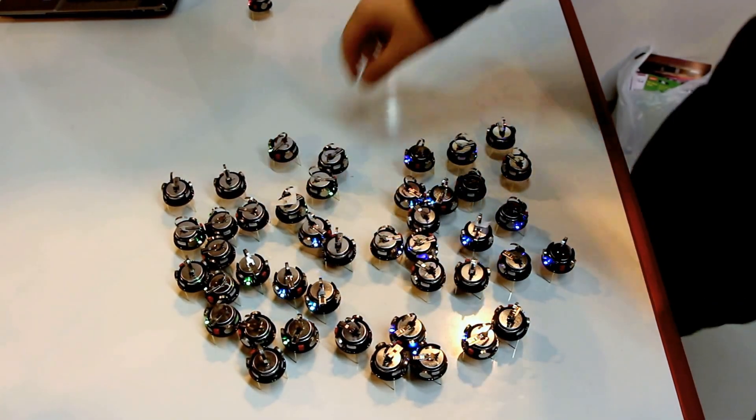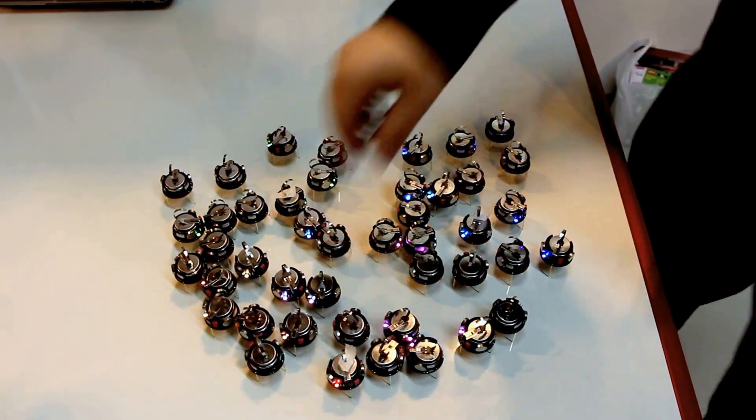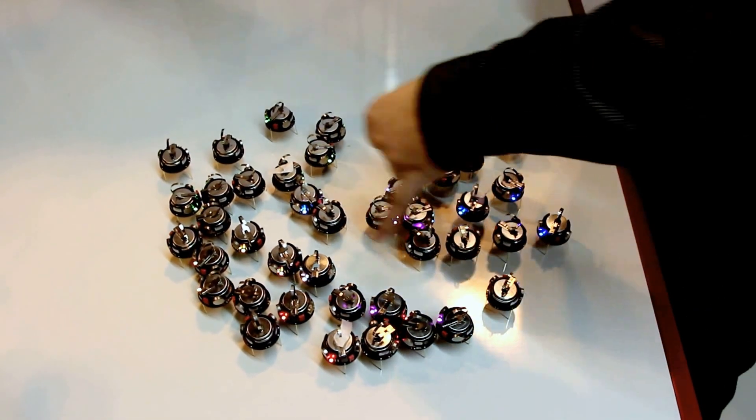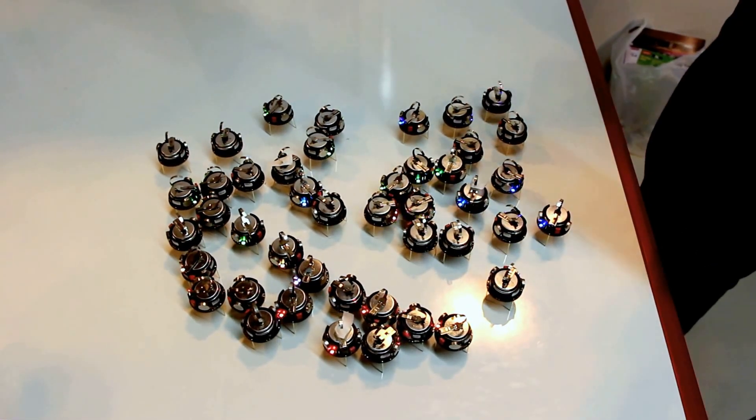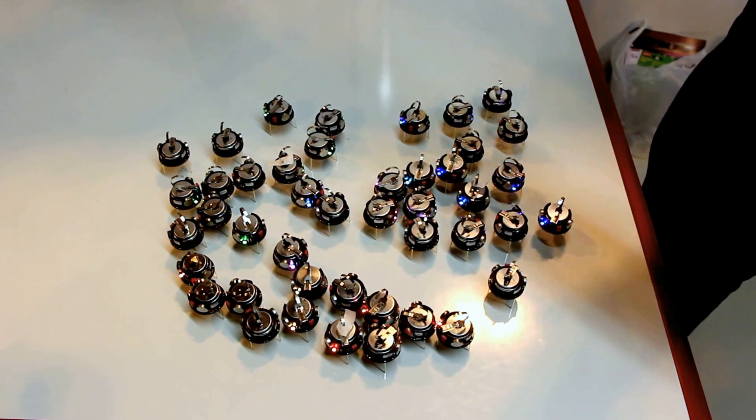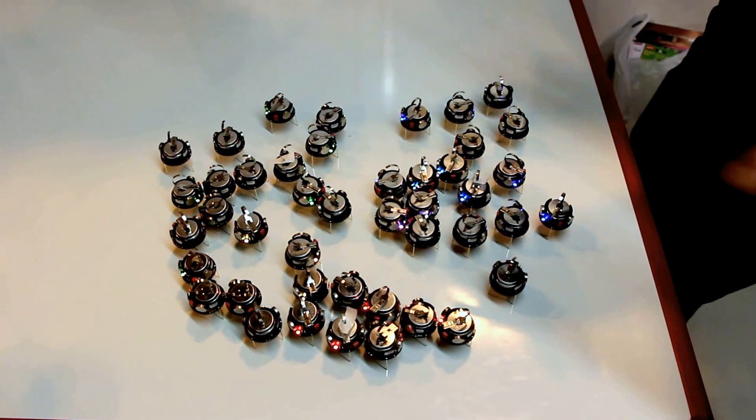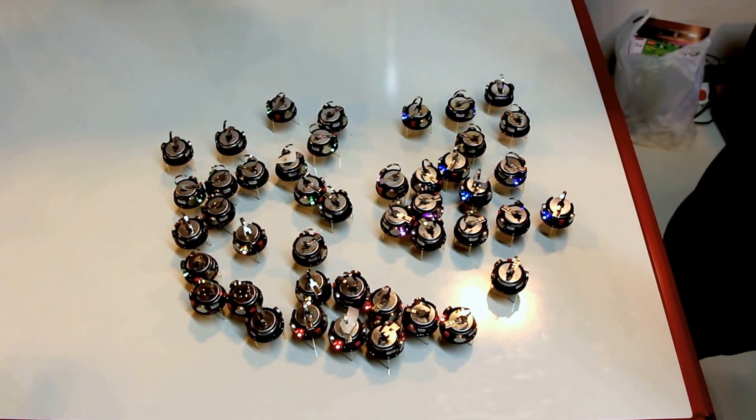If I put another leader here, what's happened is that there will be some robots that are receiving the signal for more than one leader. Yeah, so there's a real mixture of colors. Yeah, they mix the colors, but they don't like to have two leaders, so they start to move random until they achieve some position that they have only one leader.